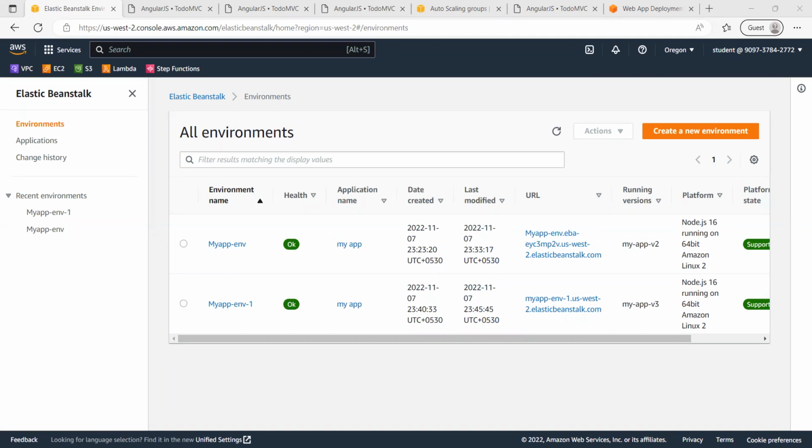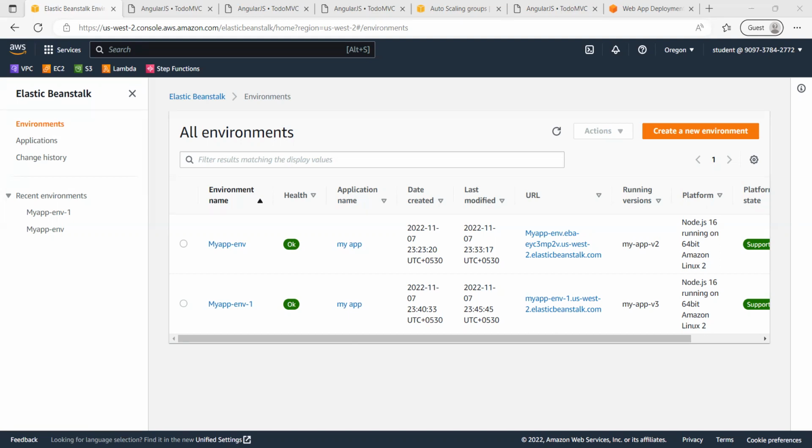The blue environment is using the original URL that is used by the clients, right? Now we will be swapping the DNS entry for the two environments so that clients will access version 3 using the original and correct URL. And as I said, Elastic Beanstalk integrates with Route 53 to accomplish this DNS swap. So what is Route 53? It is a DNS management service in AWS.